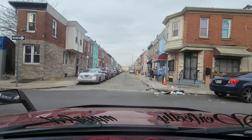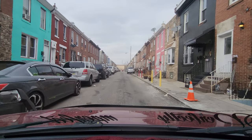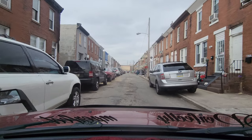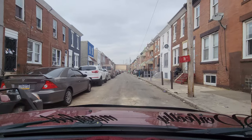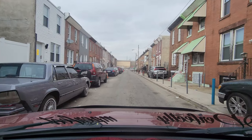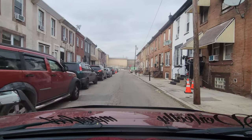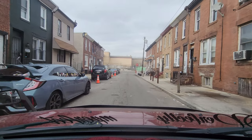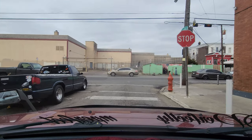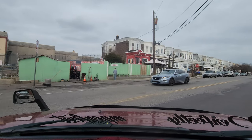All right. This is going to be another tricky one. I'm going to go straight. I could have went right, but in order to show you this block, I got to take it now because if not, I'm going to get sent around a bunch of times. Now, Kensington is somewhat tricky when you talk about the borders and the boundaries because coming up, we're actually very close to the Harrogate neighborhood. Harrogate is very close. And then after Tioga, you got the Juniata and Feltonville neighborhoods. But we're gonna stay below Tioga. Harrogate's to our right-hand side. It's the sister neighborhood over here, right next to Kensington. Shares the same avenue, shares Kensington Avenue.